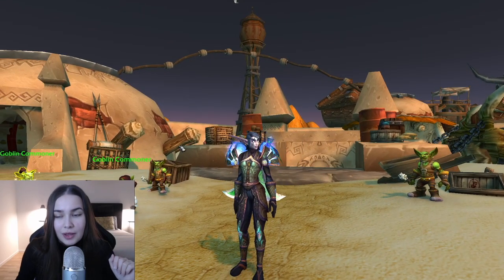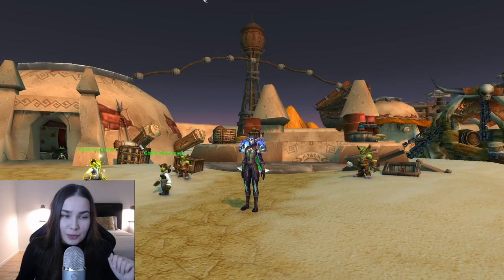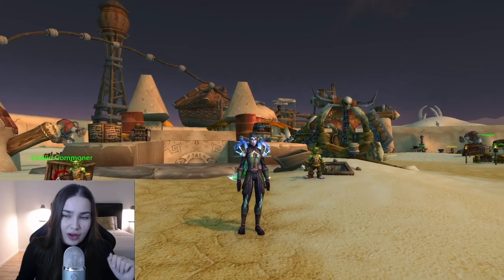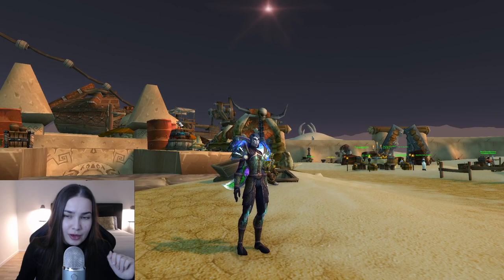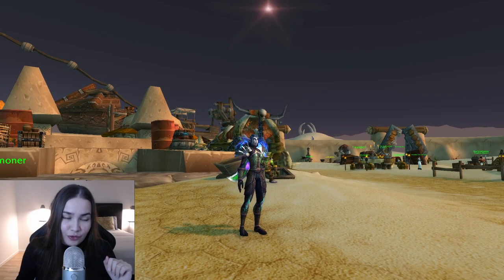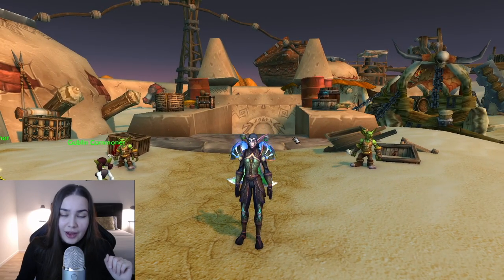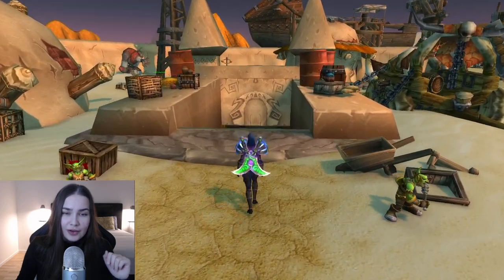Tanaris is this big desert that reminds me a lot of the vibes from the Star Wars movies, the first three ones. And there's a lot of goblins, and you know I love goblins. So to enter the auction house, just walk down the stairs.